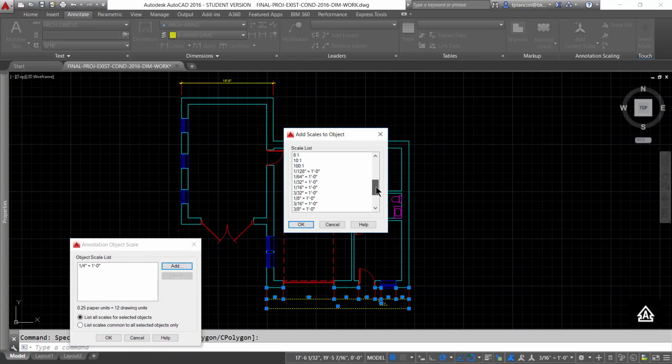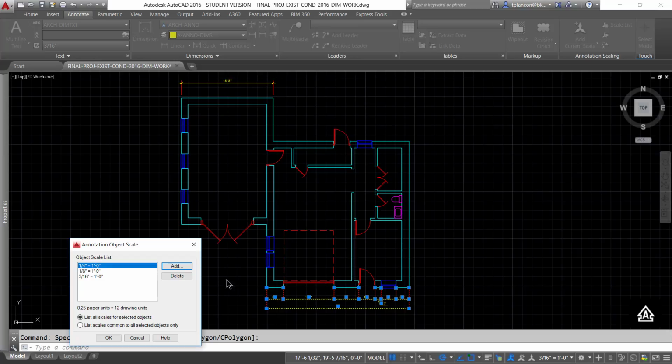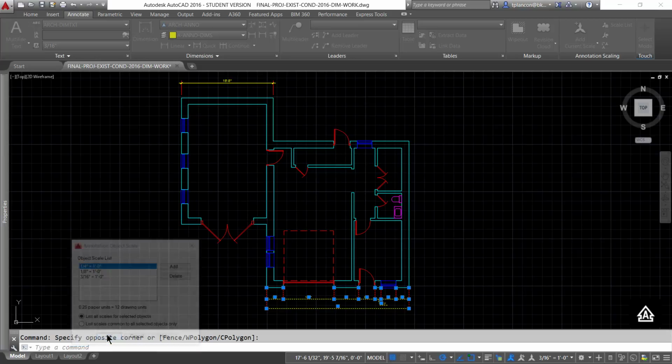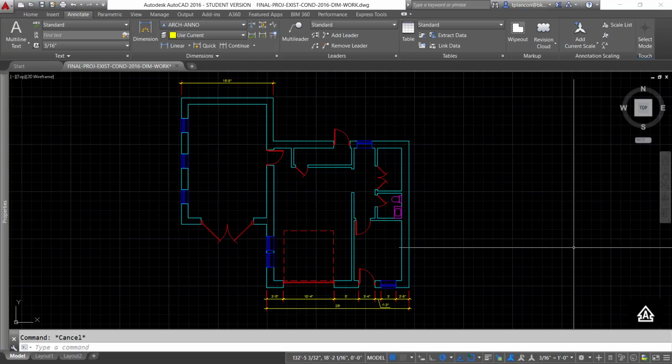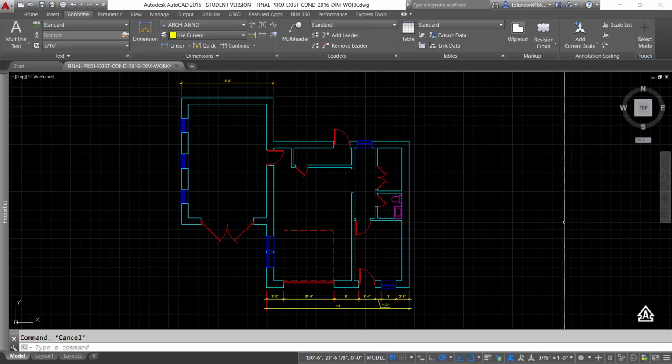Now I can add the 1/8 and the 3/16. Hold down the Control button to be able to select more than one. Go OK, and now they're all added to those dimension objects. So they will now display accordingly at any one of those three scales, 1/8, 1/4, or 3/16.